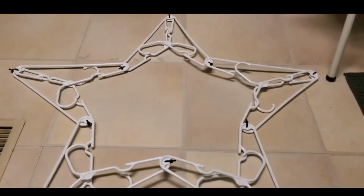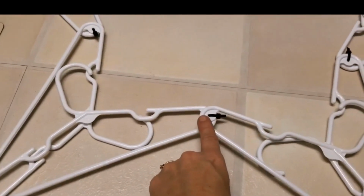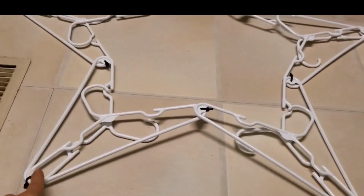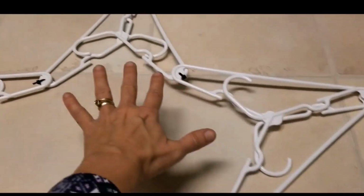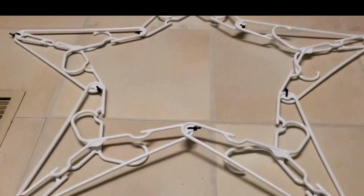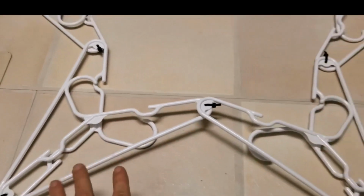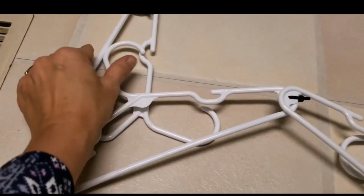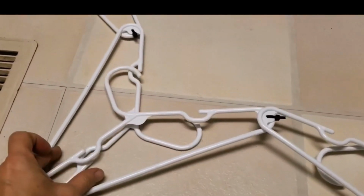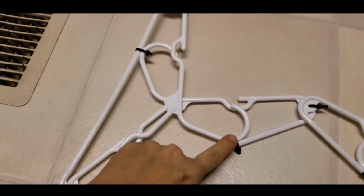Here we go. See how I've got the zip ties as the set, then the sets are tied to each pair, and this will form your star. This will guard the integrity of the star, so you'll need to put a zip tie there and there. I'm going to show you one more time. Zip tie there to keep it from spreading apart, and put those together. So make sure you put those extra zip ties just like this.